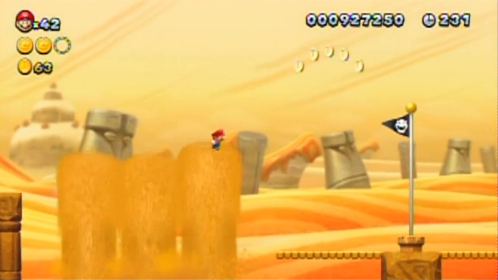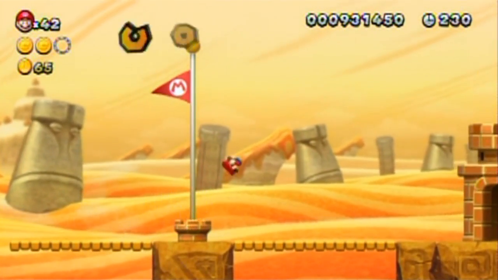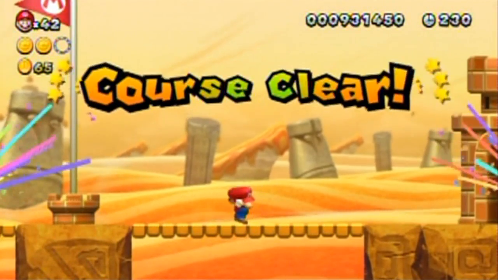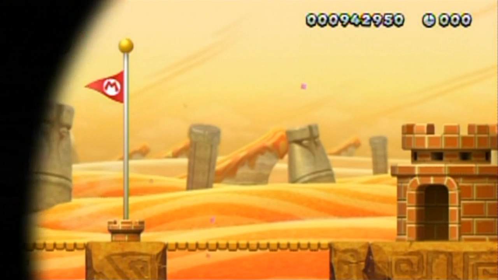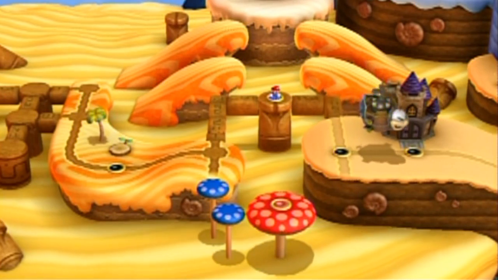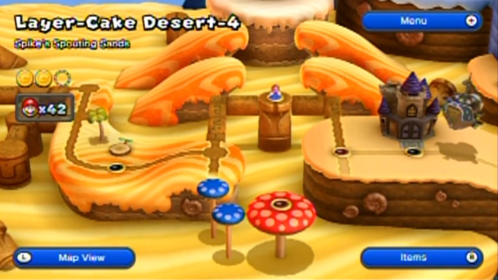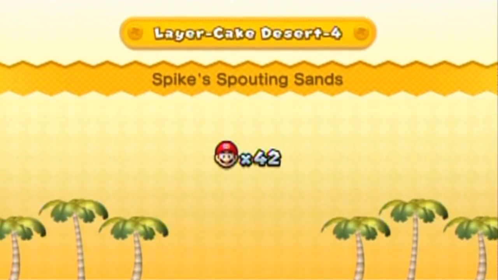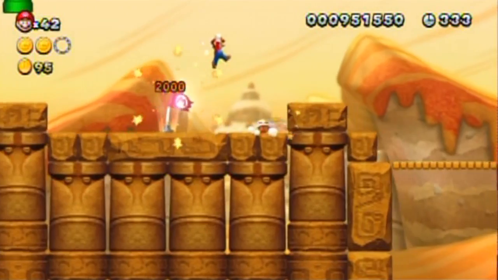Like, how do I get down there? That's definitely where the last star coin is, that's for sure. I probably have to manipulate one of those spike ball throwing guys somehow, some way. After this little cutscene, blocks just come out of nowhere. Well, they came out of the sand, I guess. But alright, retry, and I'll see you over there.